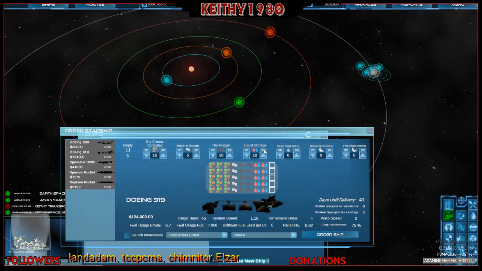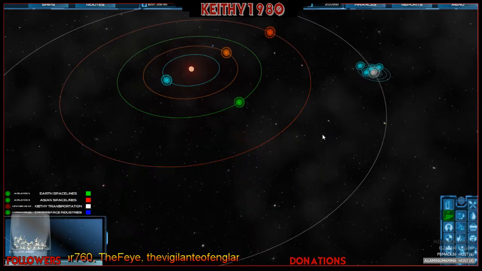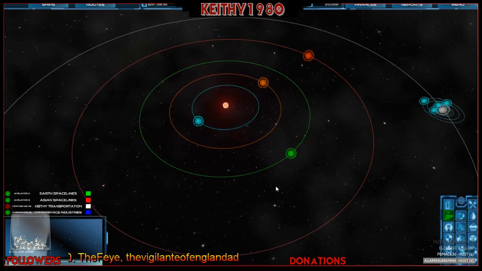So I'm going to have 15 dry and liquid. I'll have three machinery and the rest dry hop. Right, all done. And watership. Okay. When you got that done, let me know. We'll unpause it. We'll let it go. Like I said, I'm going to keep it on slow speed.